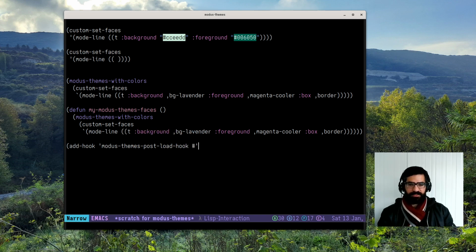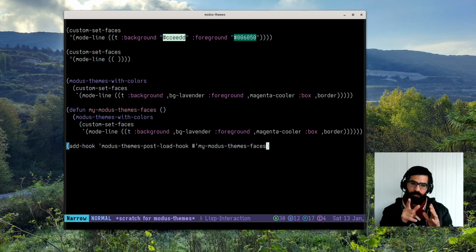So I want to basically, whenever I switch to a modus theme with one of the modus themes commands, have this function run. Let's evaluate this. And now I will do Emacs modus themes select. And now I will go to modus operandi.